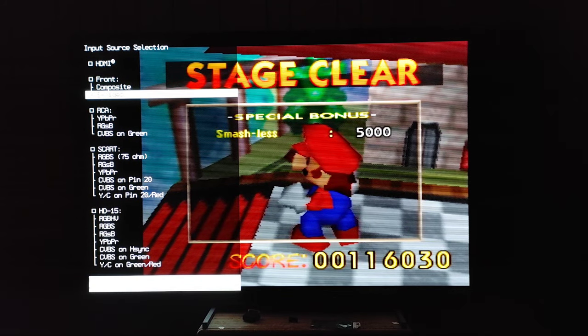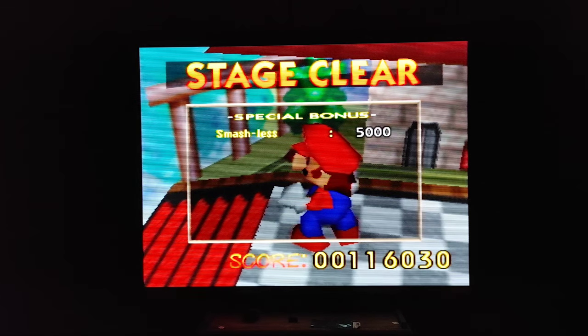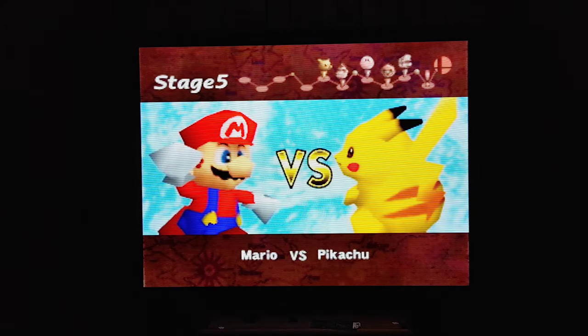Yeah, I think the scan lines are a little smaller, or I guess bigger, and then the black lines are smaller. I keep pushing the wrong button. I'm used to the back button being where the magnifying glass is, because on the Sony remote, that's where the back button is. Yeah, I like this though. I think this looks good.